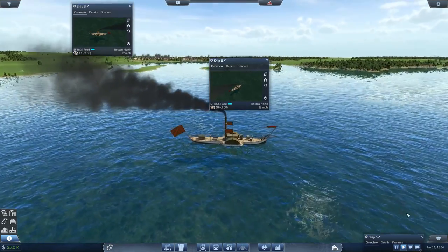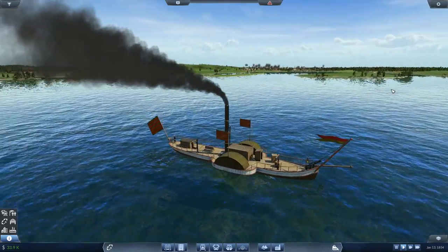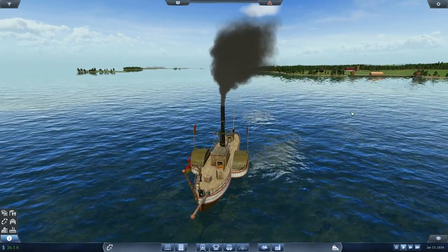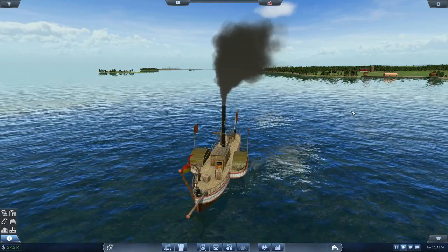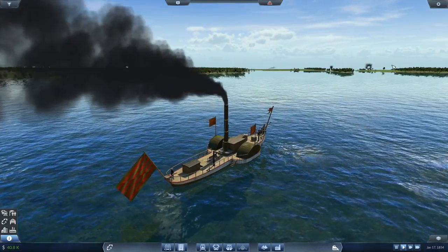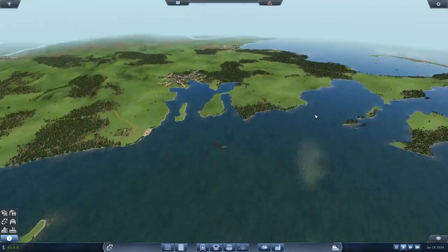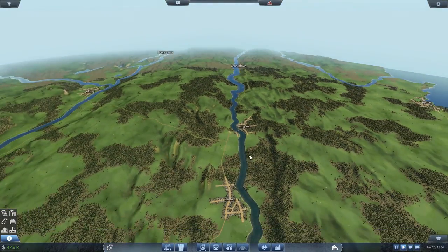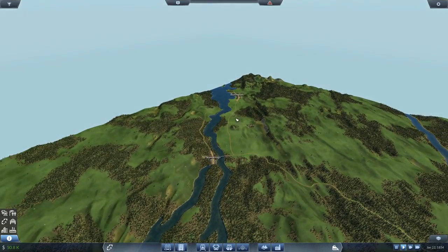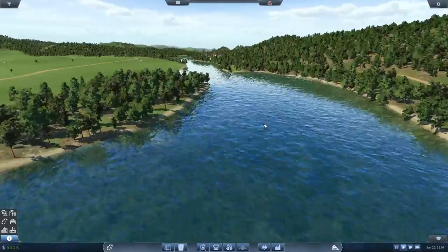Let's have a quick look at this, because this coastline is just so beautiful. I keep saying it, but it really is. I think this map just lends itself to the game so nicely, because there's so much cool stuff. All these little islands and whatever on the coast. I seriously cannot wait till we can get some ships maybe going up here past Hartford and Springfield up to Charlestown, or up to Ticonderoga and Burlington up here, because this is probably my favourite area on the map.